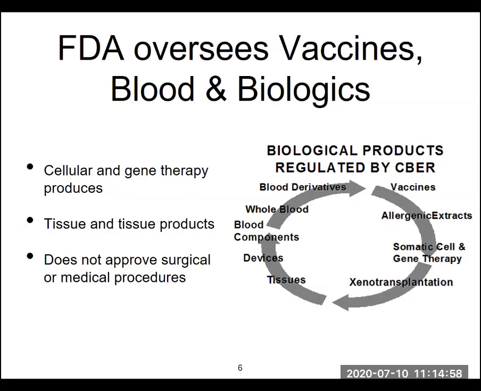The FDA is going to look at that research and they're going to oversee what are referred to as the vaccines, the blood, and the biologics. And stem cell therapy falls into this category because they're going to be reviewed as a biologic. They're going to be seen as a tissue or a tissue product that needs to be approved prior to use within human patients. And so we've got the cells that are being produced in stem cell therapy and what they're going to be doing to produce their products to treat the disease. All of this falls within the category of what the FDA is going to be overseeing.